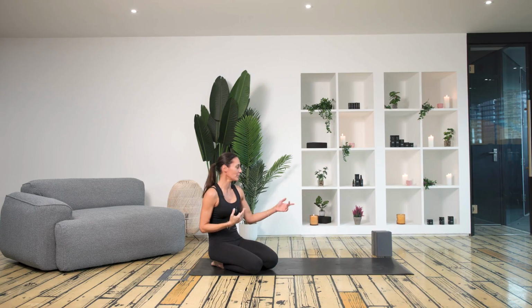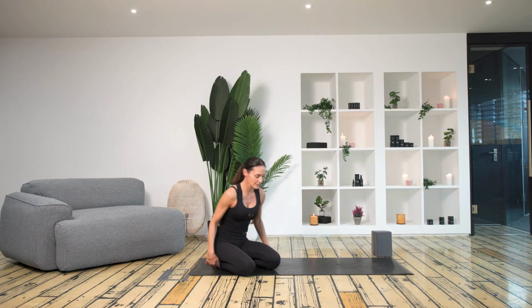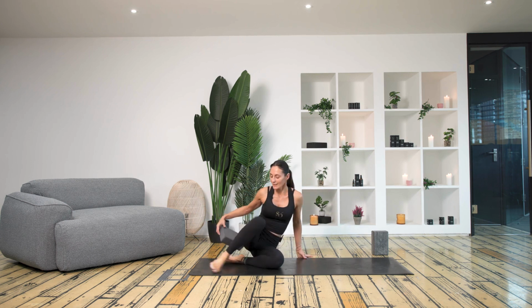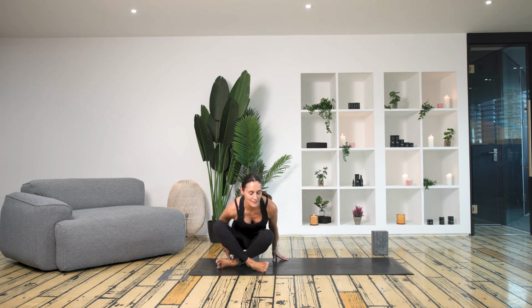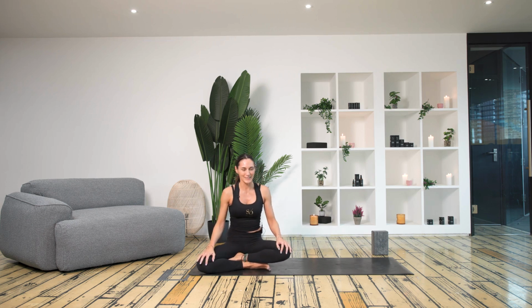My name is Arianna, and for this class you will need a yoga mat and a couple of blocks. If you don't have blocks and you are at home, you can always use a couple of books. We're going to start in any comfortable seated position. If you can sit on your heels, it's perfect. Otherwise, you can pick up one of your blocks and raise your seat, ideally with your knees lower than your hips.